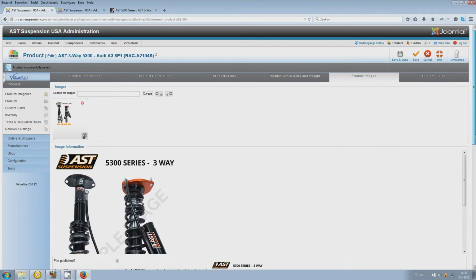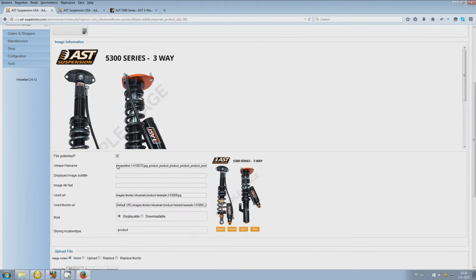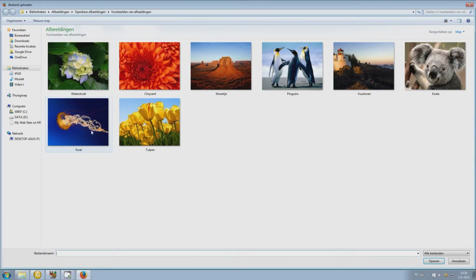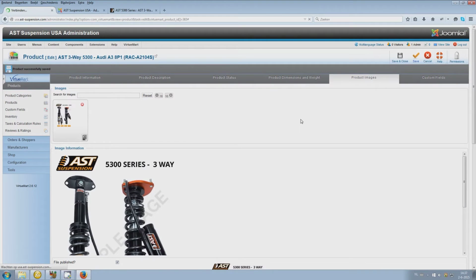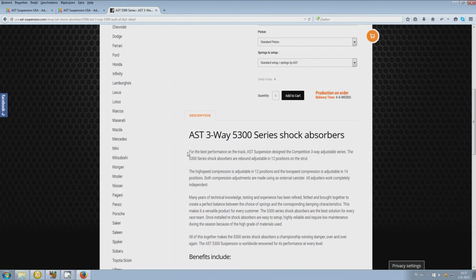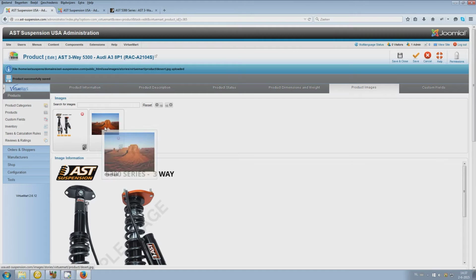The product images. There's only one image here. You can add multiple images. Just delete this. Search for one. Save it. And it's there. If you look at the product, you see it's there. But maybe you just want to change it into the first image.